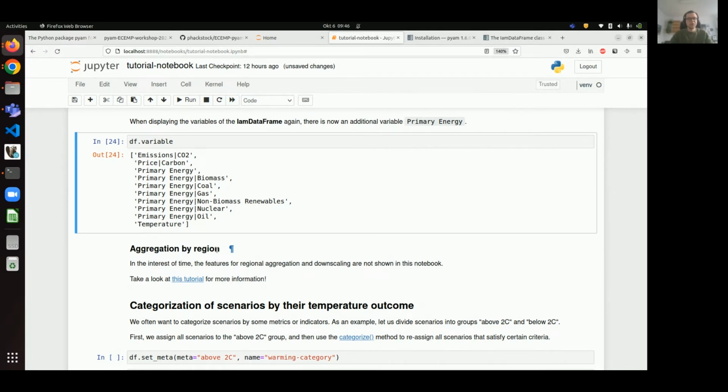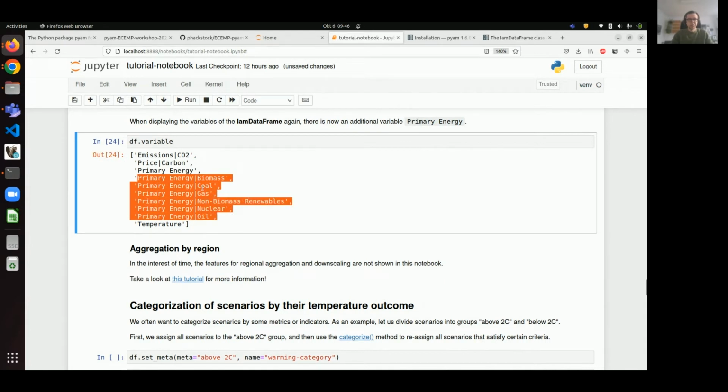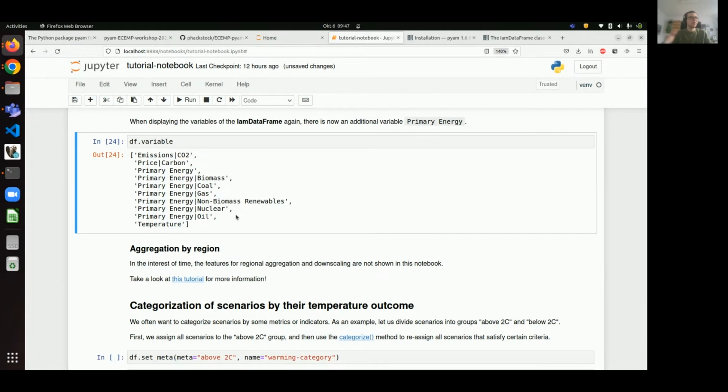So instead of aggregating along the variable dimension, in our case primary energy, you can aggregate along the region dimension. This basically means that you take one single variable, so you would aggregate perhaps primary energy gas for all of the regions that make up, in this case, the world.